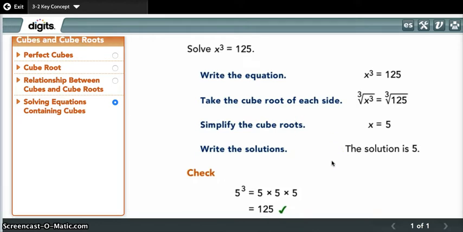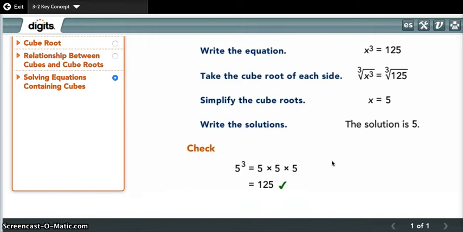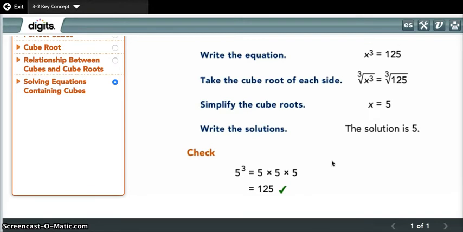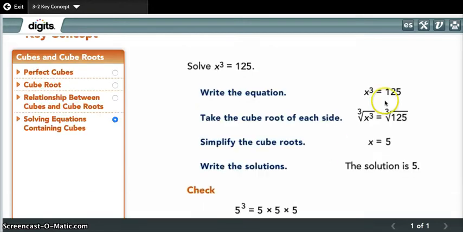Great. So I wanted to make sure they weren't doing another example with negatives here. In our example, we were just doing the inverse operation. The opposite of a variable cubed is taking the cube root. So they took the cube root of both sides because that's the rule about equations: whatever you do to one side, you have to do to the other. And then when you took the cube root of 125, you got 5.